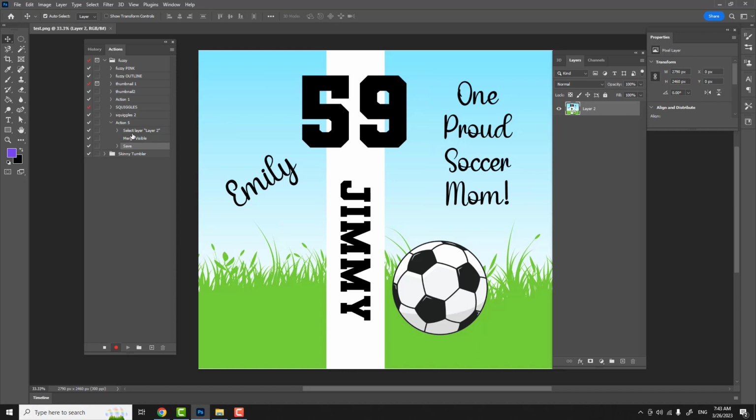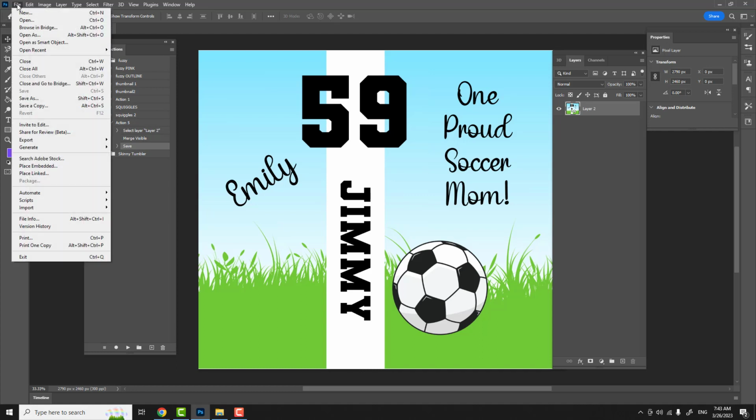You got 3 steps here, sorry. You select your layer, merge visible so that everything in there is merged into one layer, but the layer is not flattened. It's not set to a background layer. Okay, you hit save and go through your save steps, and that records the save steps. So that tells it to save it as a PNG file. So you hit stop. Okay, so that's your action, Action 5. Yours might be called something different.